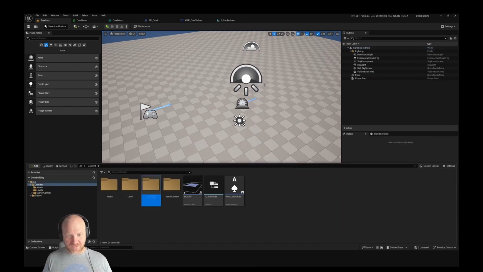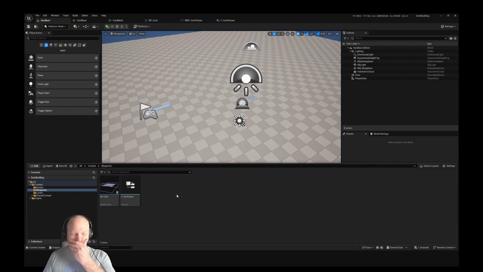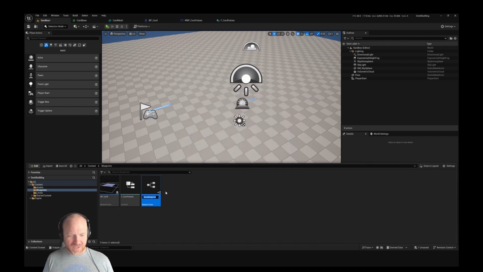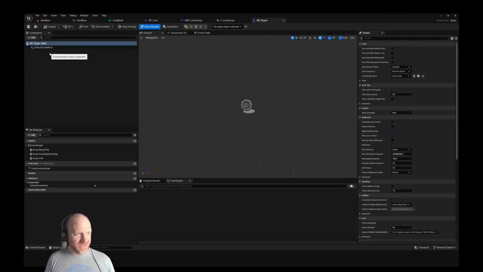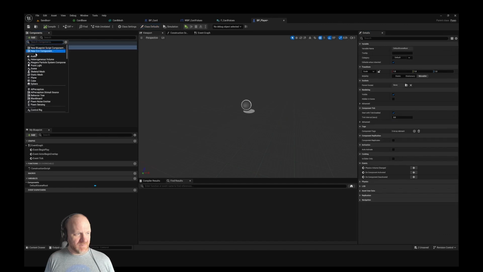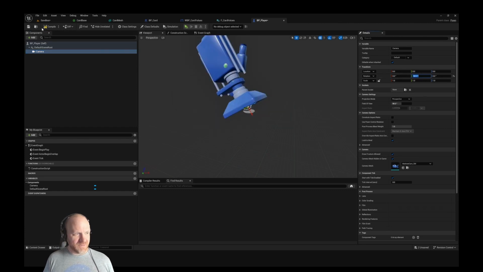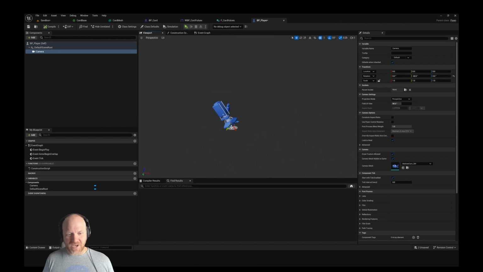Let's create a folder first of all. We got some blueprints here. Blueprints. All right. So I want to create 2 new classes. The first one is going to be pawn BP player. This is literally just going to have a camera on it. Camera. And I'll put the rotation on the Y at -60. Yeah, so we're looking down. We're looking down on the world. So now we have our BP player, and this is all I want in there. I don't want anything else.